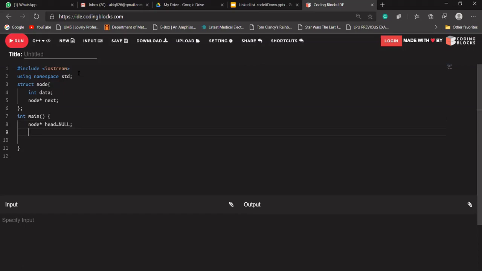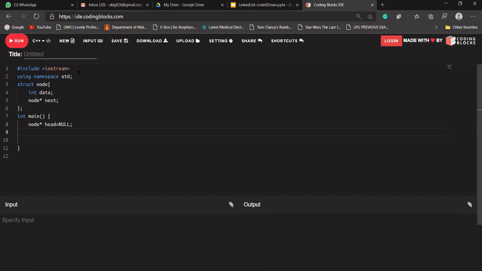Why did you not use class instead of structure? Ralte is asking why I'm using structure. Ralte, while solving linked list questions in C++, we generally use structure, and in Java, we use class and object. Saichan is asking something. Saichan, please write your question in detail so that we can answer.